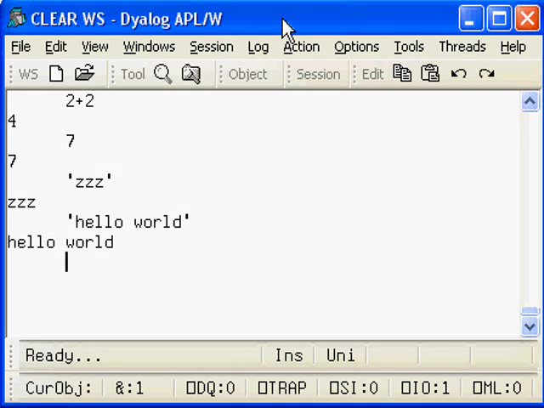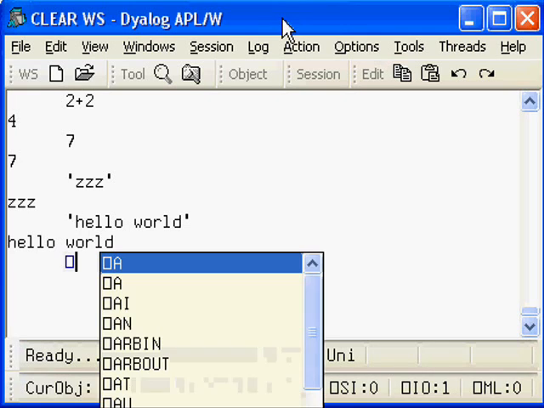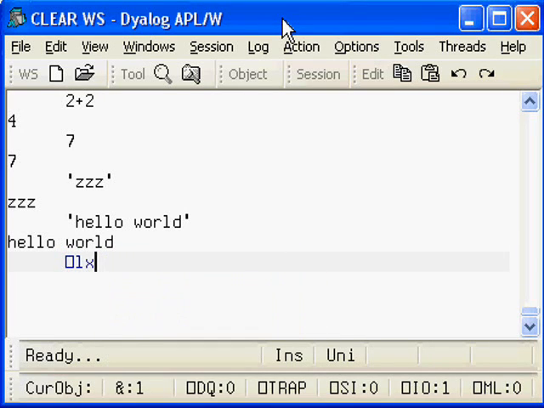Now, to do that, we have to understand that when a workspace like this one here is loaded, the first thing APL does is to execute the contents of a special system variable called quad LX. In APL, all system variables start with quad. This square here is called a quad. Quad LX is the system variable that holds a statement, an expression to execute when the workspace is loaded. In this case, we're going to put in it to execute some variable called text.